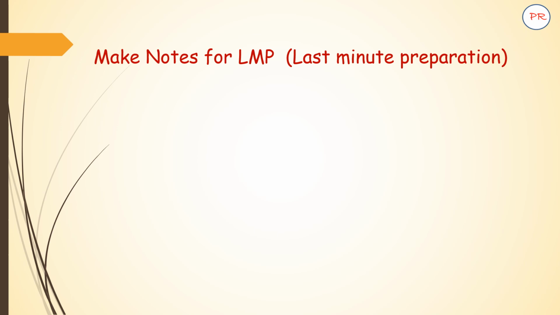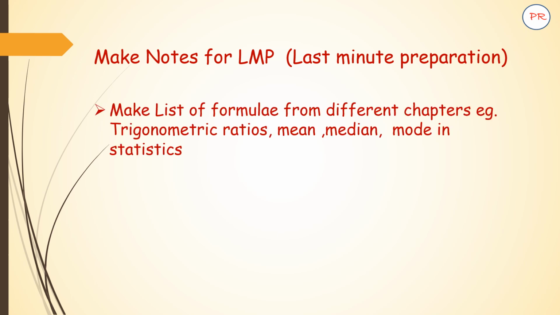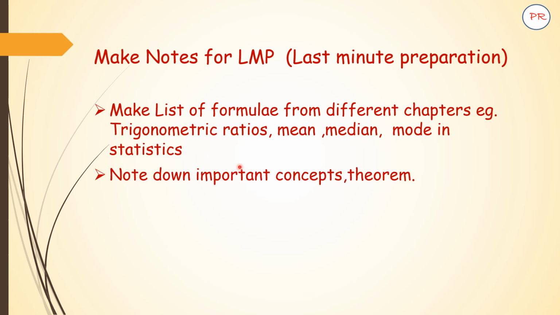Make the notes for last minute preparation, that is LMP. For this you have to list the formulae from different chapters. Example, trigonometric ratios, then mean, median, mode, formula which is given in the statistics, how to find out the answers in probability, etc. Note down the important concepts as well as theorems. As I told you, there are 3 or 4 theorems in chapter triangle as well as in circle which you have to prepare nicely.